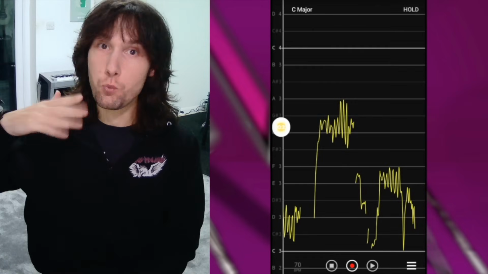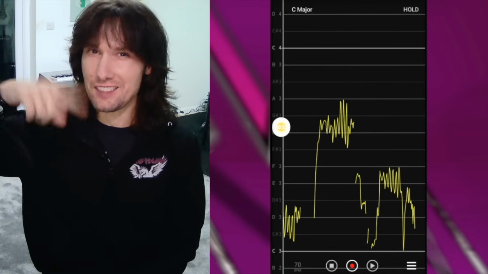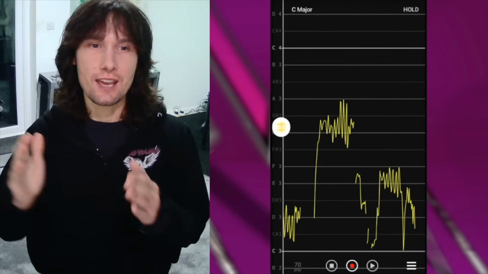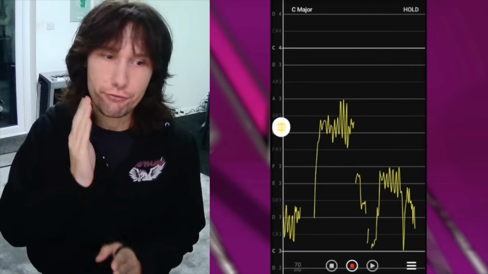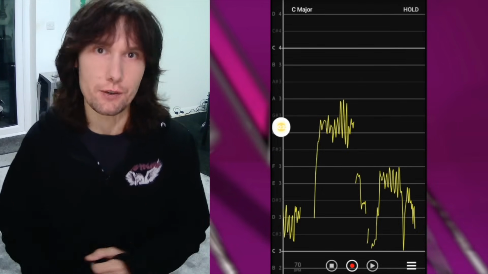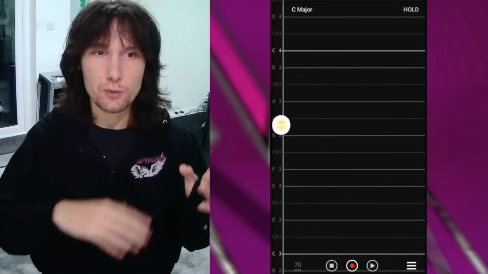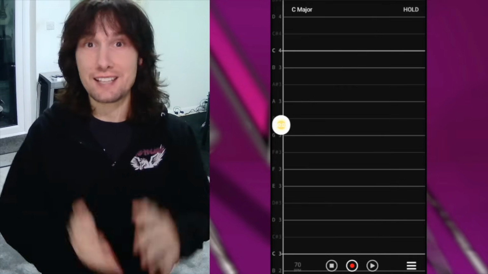So whenever you hear that wobble of vibrato, you'll see those lines move. And it is such a wide vibrato, but it's so fast. So you don't really notice what he's doing until you really slow it down. Nothing's really on the line here. It's always between the lines or descending through the lines or ascending through the lines.